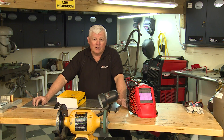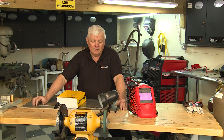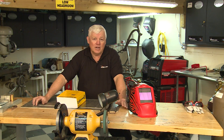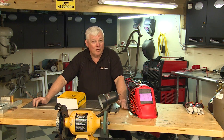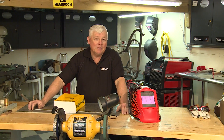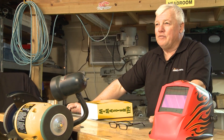I found out what the cost was — it's about a hundred to a hundred and fifteen dollars — and I thought that's a pretty good deal to put into your shop. So I found this wheel and I'm going to share with you the part number and where to get it, and I'm going to grind a couple of tungstens just so you can see how I grind my tungsten.